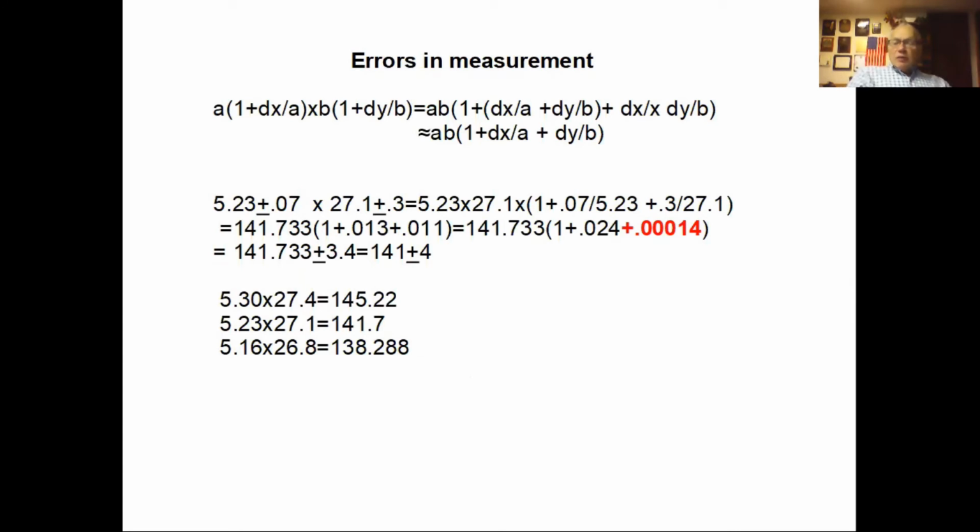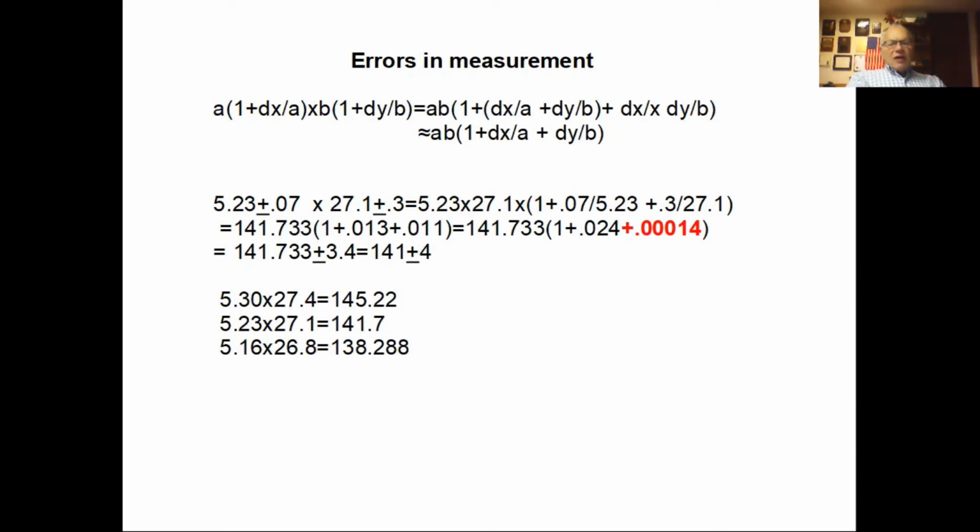The other kinds of errors we're concerned about are in measurements. We can't measure things exactly. And so every measurement has some kind of error associated with it. And we showed an algebraic technique for how we go about dealing with errors. So for example, we measured something that maybe was 5.23 inches long, and looking at our ruler, we may have decided that we think the error is good within 0.07 inches.